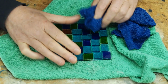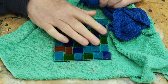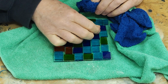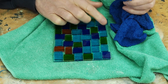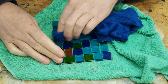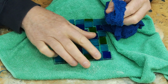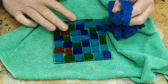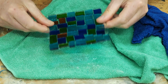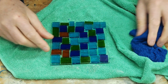Look at that. It's really good. Look, there's some there. Gone. There's some more there. Gone. Just wipe that away. And it's always good to use a cloth that's not going to come apart like this type of cloth, but this is all I've got at the moment and I need to get more. Just turn that over, give that a bit of a bang, because there's bits of fluff coming off this. Okay, now I'm going to dry this.